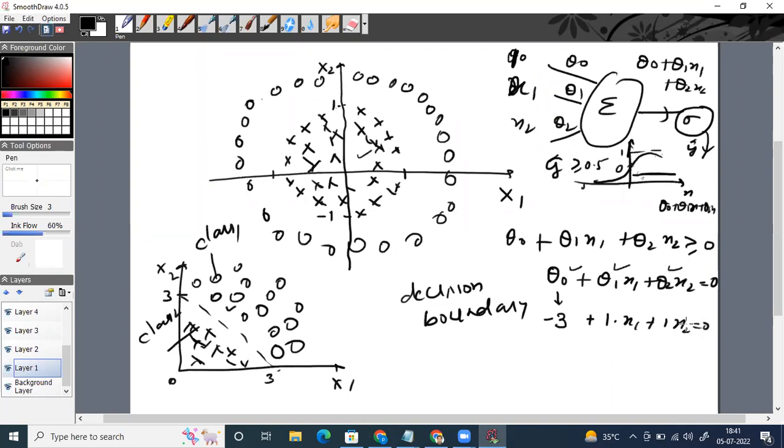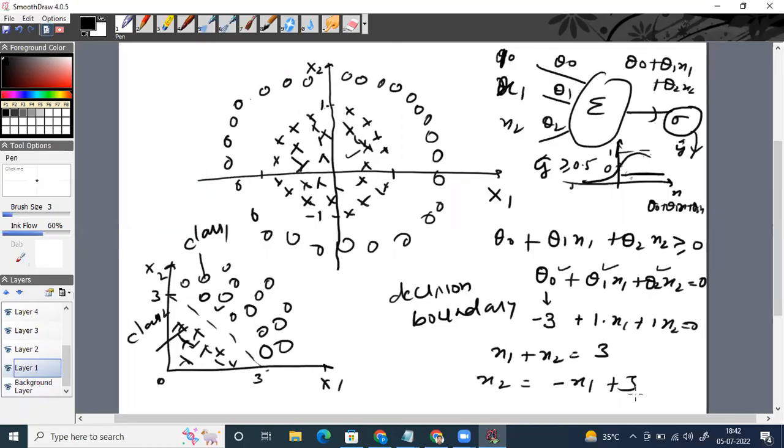So what equation will I get, everyone? I will get the equation x1 plus x2 equals 3. But I have to write the equation in the form y equals mx plus c. So what will this equation become? This equation will effectively become minus x1 plus 3. Right or wrong? Right. Very good. Minus x1 plus 3.